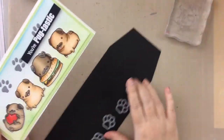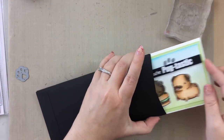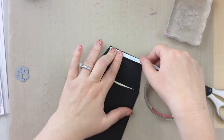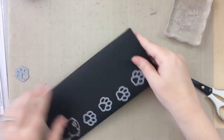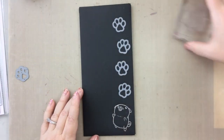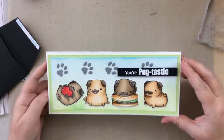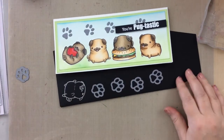So here's our envelope here. Here's our card, and you can see that it's going to fit just perfectly inside that envelope there. I think what I'm going to do is put a little bit of score tape on there, but not seal it up until I'm ready, because I still have to write on the card, maybe add some money. I think to the outside I'm going to add his name here. So I'll die cut his name out of some letter dies and add it there on the outside of the envelope. So there is our cute slimline card with its matching envelope.